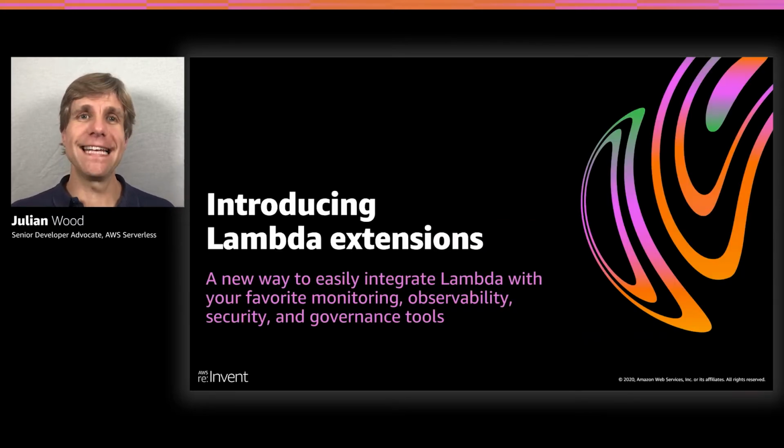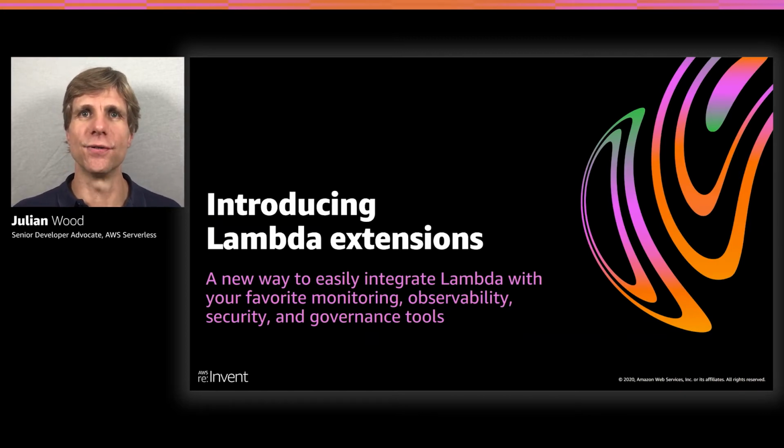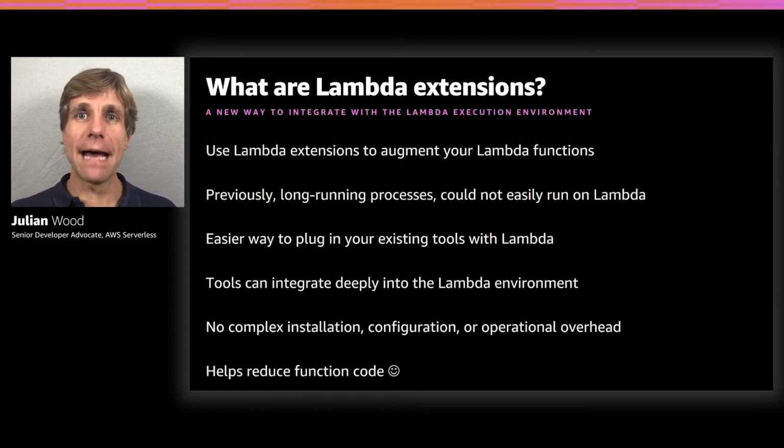And so we have released Lambda extensions, which is a new way to easily integrate Lambda with your favorite monitoring, observability, security, and governance tools. Lambda extensions are additional tools that you use to augment your Lambda functions and work within Lambda's shorter compute duration. You can add an extension to your functions to use existing tools to deeply integrate with the Lambda service to pull data out about function invocations.